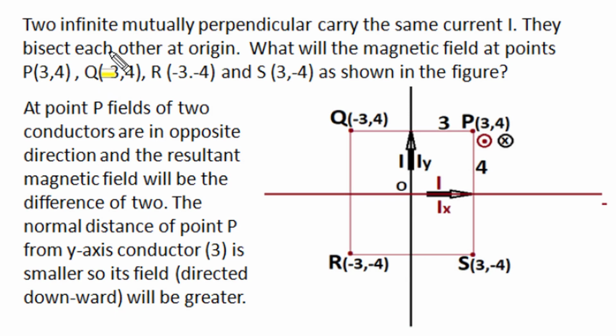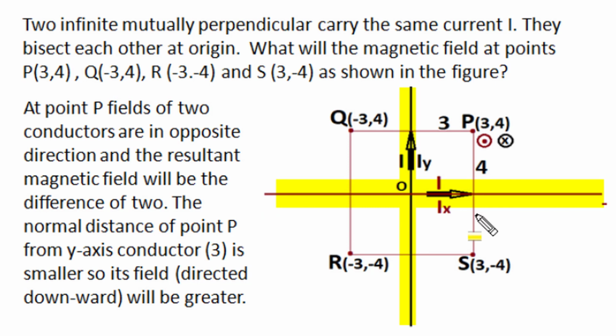This conventional textbook problem will enhance our subject clarity about superposition of two magnetic field contributions from infinite long straight conductors. We are given two infinite and mutually perpendicular conductors carrying identical current I, and these perpendicular currents intersect at the origin of our xy plane.